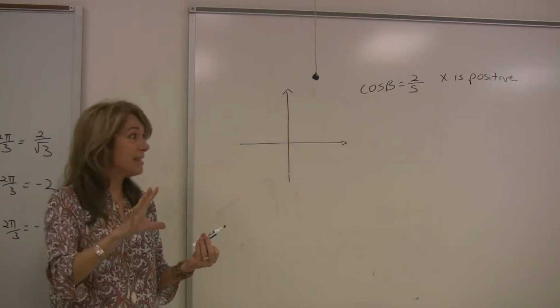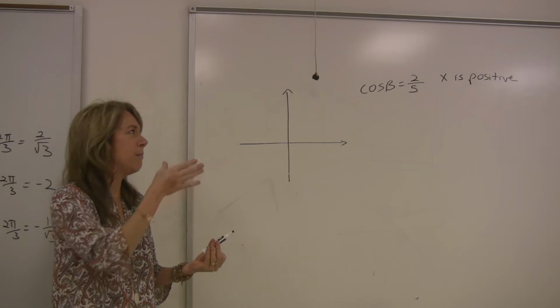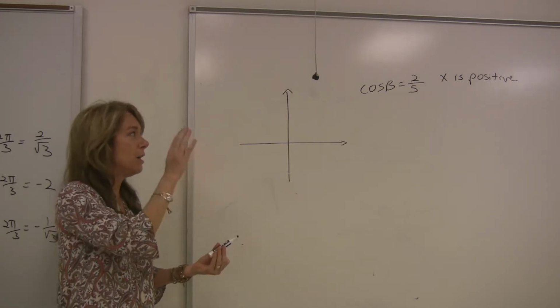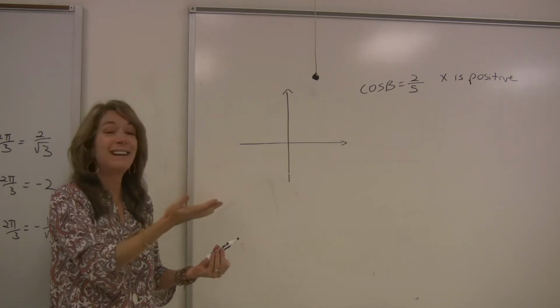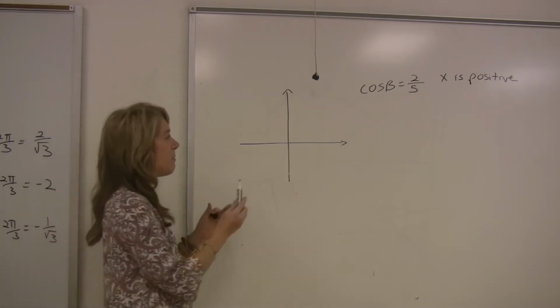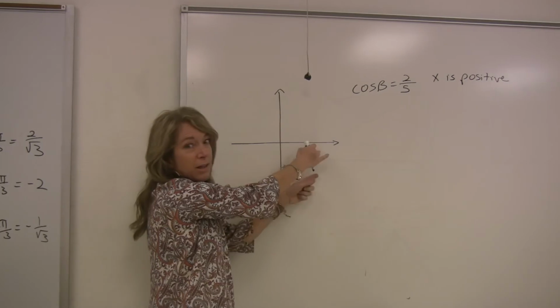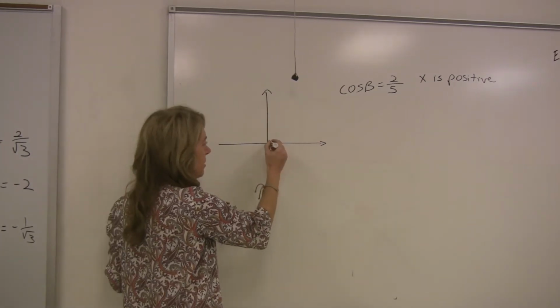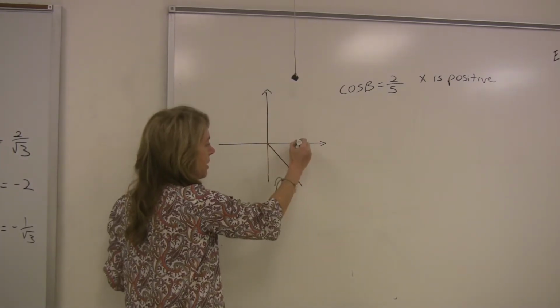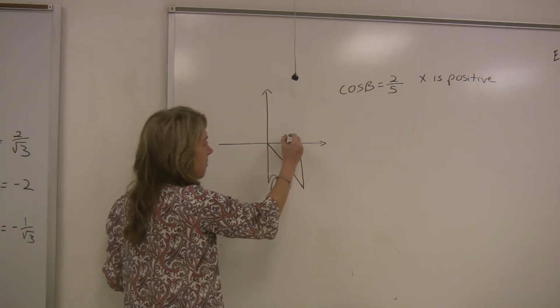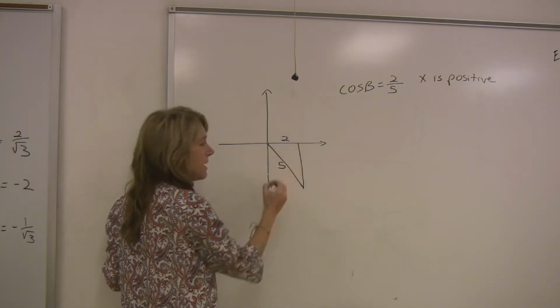I'm trying to stick to the basics today though, so even if you don't remember how that trick works, you know where positive x's are, right? So I like to stick with what we know. If it's a positive 2, I have to be at the right, but I'm supposed to be in one of these 2 quadrants, so I must be down here somewhere. And I'm gonna make this a triangle. This is a positive 2, and this has to be a 5.